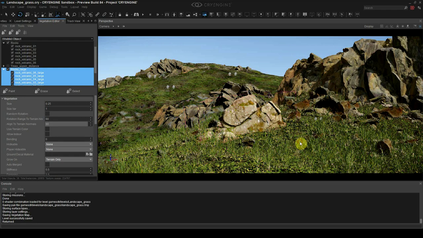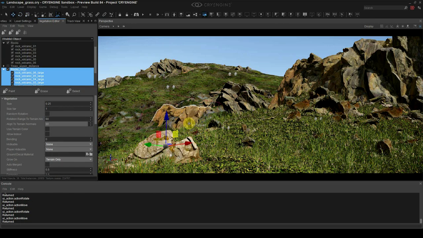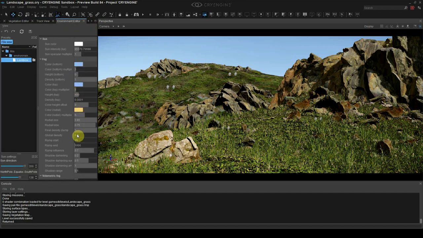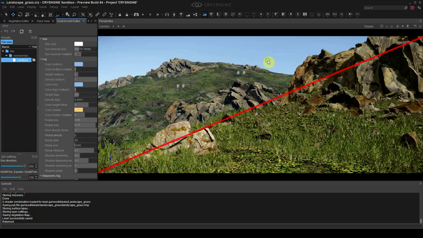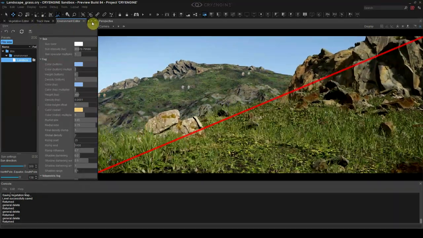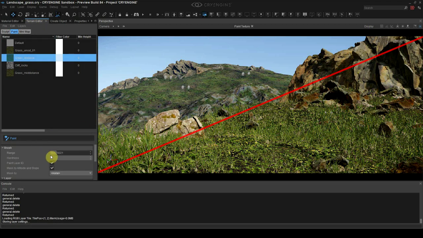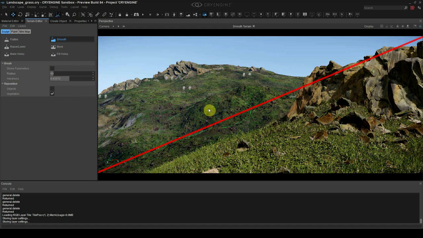So here I'm bringing in the hero rock that we imported earlier and placing that somewhere in the scene. Just because I thought it was quite a nice mid-ground asset to use for the scene. Here I'm adding a tiny bit of background fog just because I wanted to try and separate the background from the foreground. Again, that's really important in this composition because we've got that diagonal line that separates the foreground and the background. I use the diagonal line quite a lot just because I think it's a nice way of bringing order to an image.